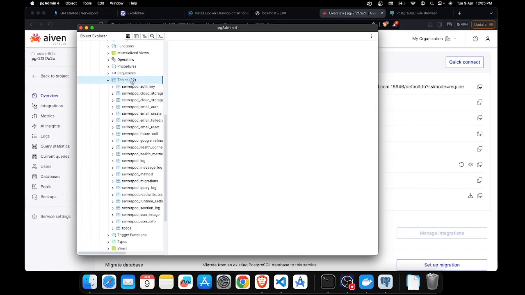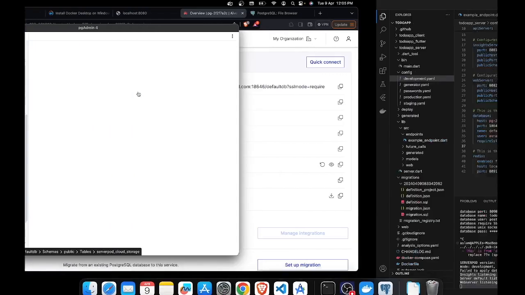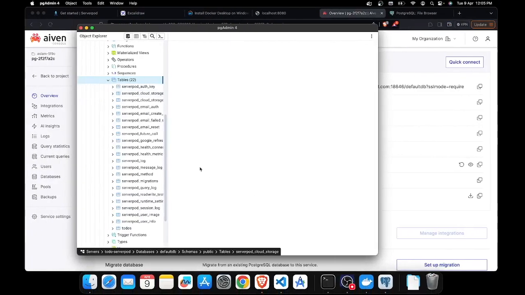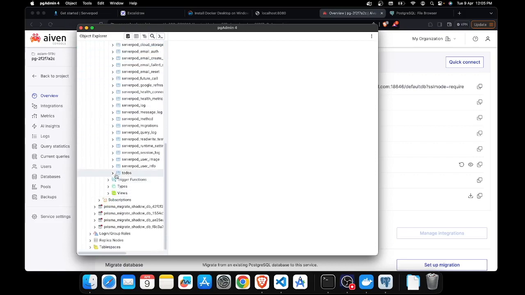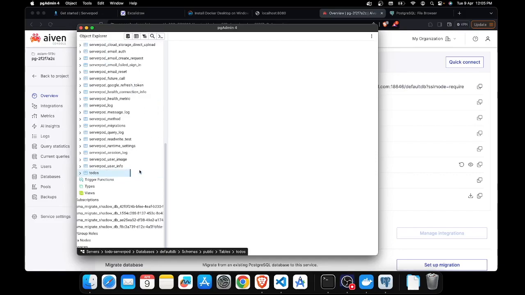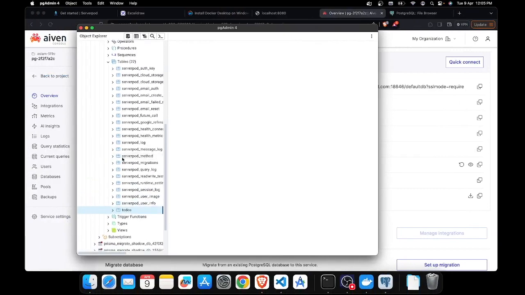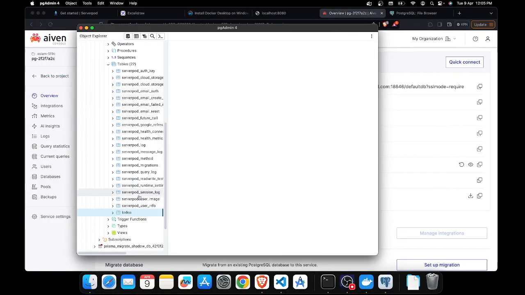If it is your initial setup, you will have 0 tables, and once you run the command to apply migrations on your hosted database, that is when you will see these tables applied into your database. You won't see the to-do table now. We will see that after we add some to-do items. I have already created and tested this, so that's why I am seeing this many tables.